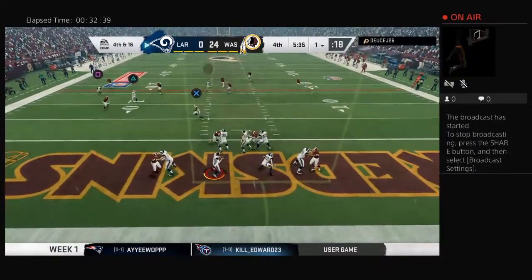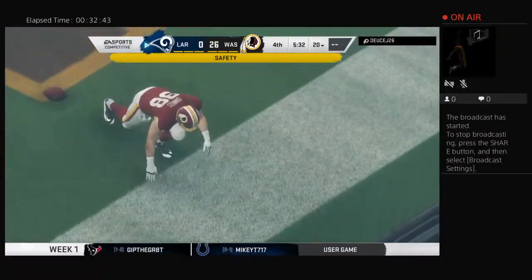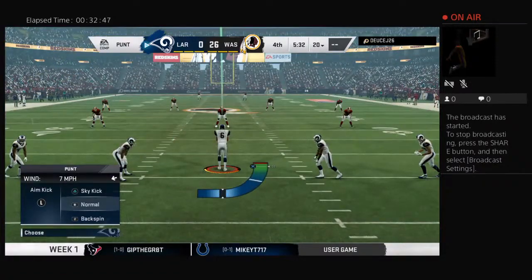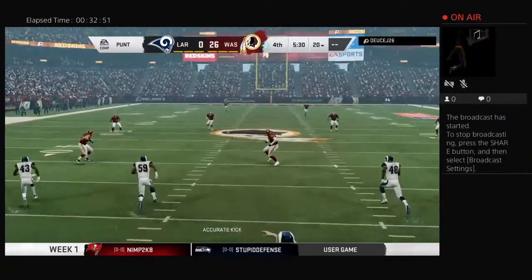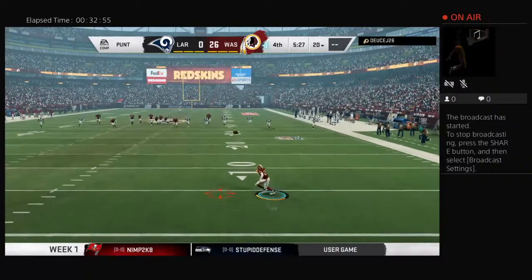The Rams going for it on 4th. Goff. And it's a safety. Goff got buried in the end zone. He couldn't get rid of it. Things are just going from bad to worse now. It's a safety that does him in here, and that is one frustrated offensive unit. They can't get out from under their own shadow right now.